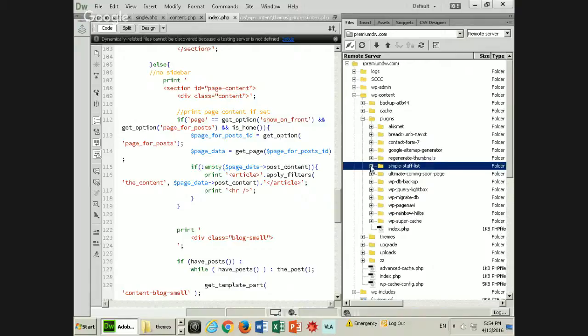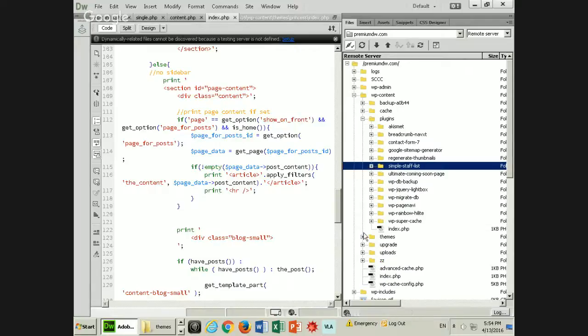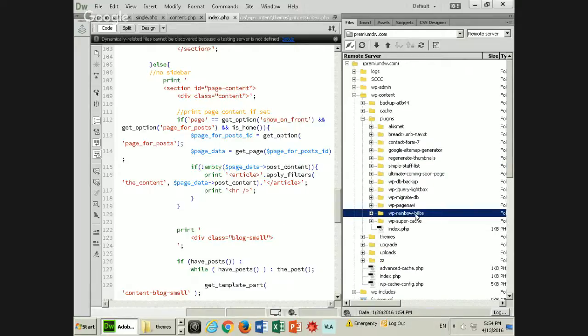Now, unfortunately, the Simple Staff List one, when I was doing it for Jet City Improv, I had to edit it, which I wish I did not have to do. But one way, shape, or form, these little simple entities right here, also known as plugins, for instance, this Rainbow Highlight, right? Or this Page Navi.